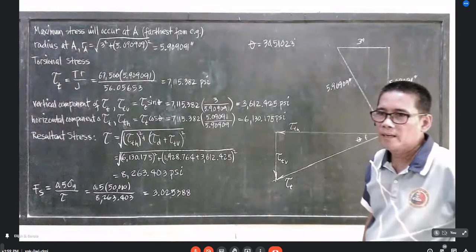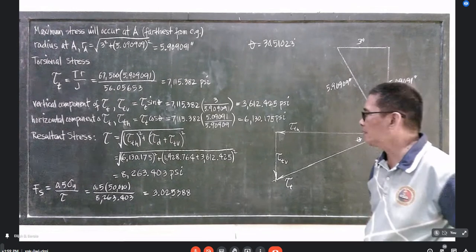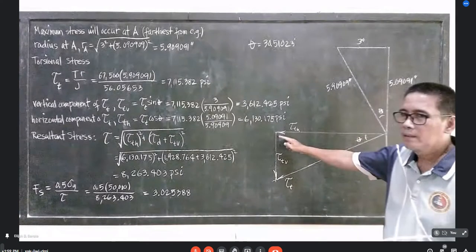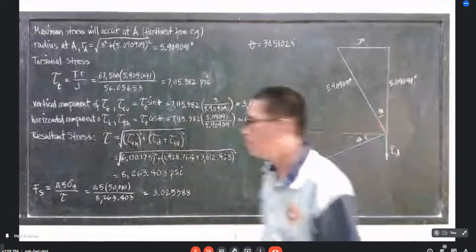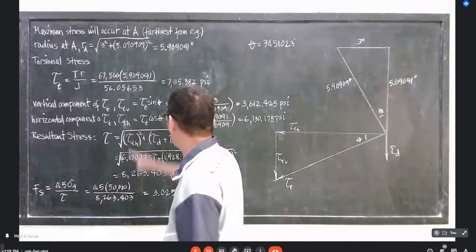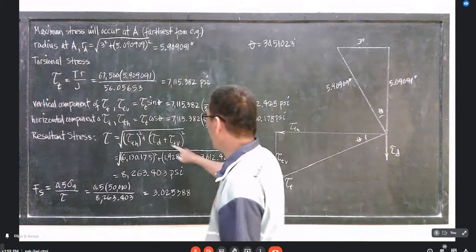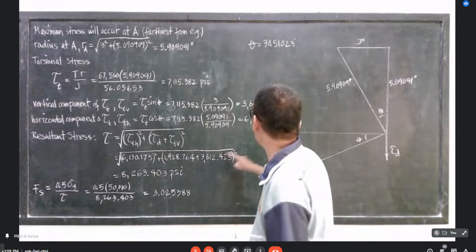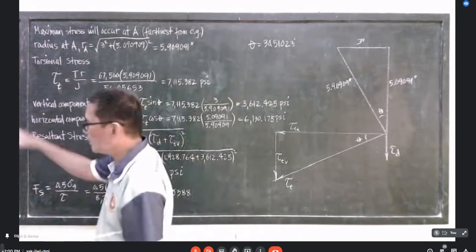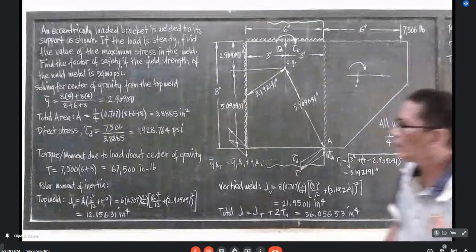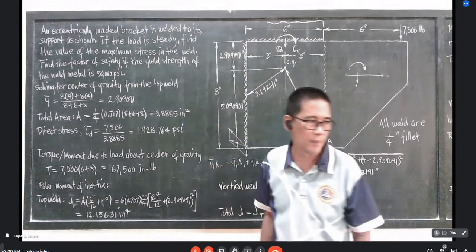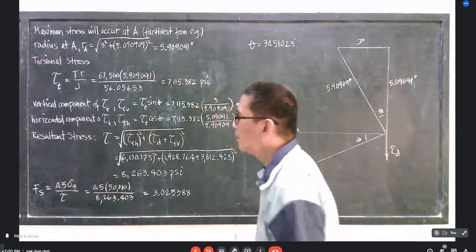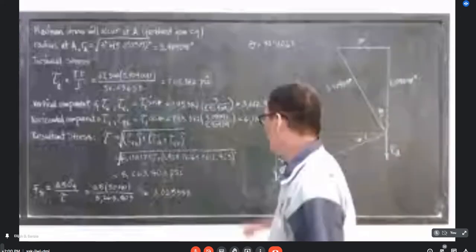So to find the resultant, this is by components. You add all the verticals squared plus the sum of the horizontal squared. So for the horizontal, there is only one. But for the vertical, there are two. Okay, so this is for the horizontal, which is this one. Vertical is the direct and the component in the vertical direction of the twisting. And the direct is this one, on the other side. This is our direct. We have already computed it earlier. And then this is the component in the vertical direction of the twisting shear.